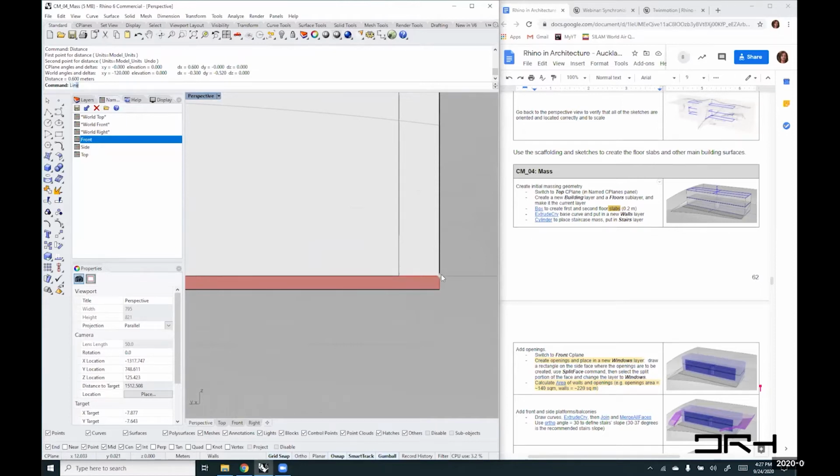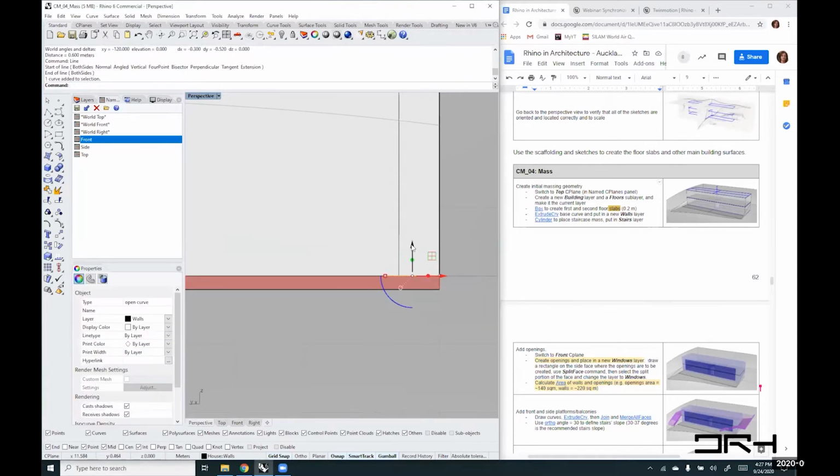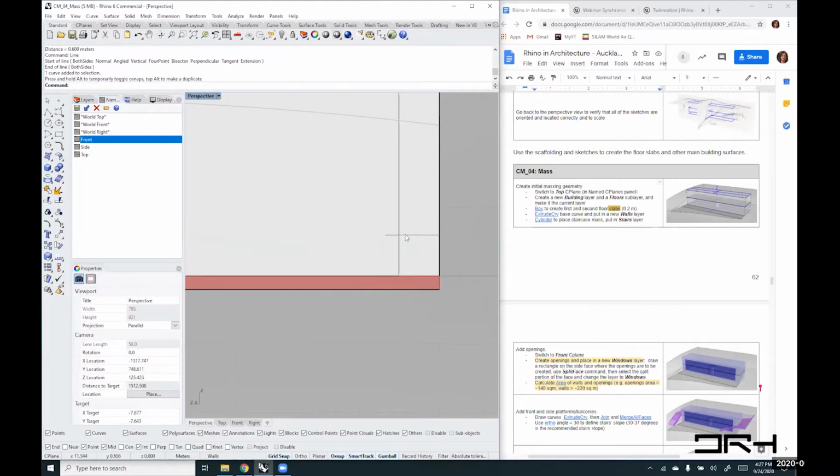So let me just draw a line from the end, and let's turn off the center. This is just snapping too much. 0.8 as a distance, and this is it. So now I have another curve. I'll just move it up so we can see it as a reference for me to be the end of my rectangle.